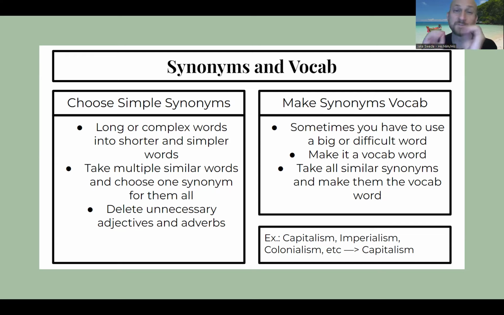You can also take multiple similar words and choose 1 synonym for them all. This is going to run against how you normally think to do things. Most people are taught to write, and instead of using the same word over and over, you're supposed to use a bunch of synonyms to make it sound more varied and verbose. That's fine in that type of writing. Not very good for this type of writing, right? So for the most part, those difficult words, we want to change them to one or two synonyms that are similar, but smaller, more compact, and more simple, right?